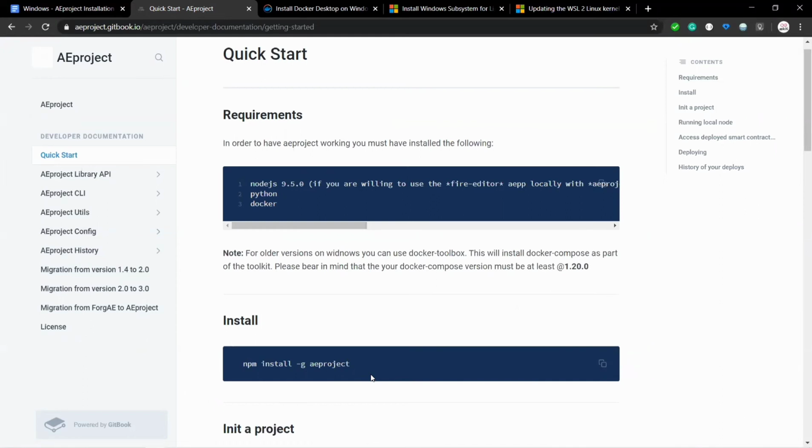So with this, you now have a fully functional AEproject package on your Windows device, which means you can now write, compile, test, and deploy Sophia smart contracts from your device. It also comes with the ability for you to build amazing apps with either the Vue, React, or Angular front-end framework. Isn't that amazing? Yes, trust me, it is, and you'll learn more about that later.